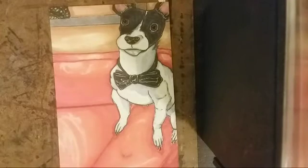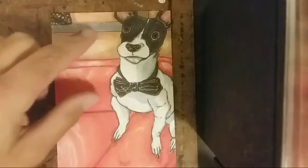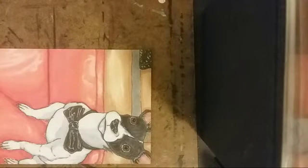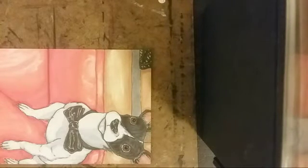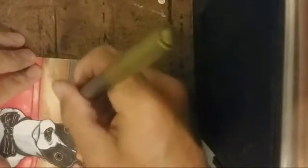There we go. Fix those lines. We're just about done, guys, other than a few highlights I'm going to have to do afterwards. And I want to fix this marble a little bit, so let's turn this way. I'm trying to think what I can use. Marble does have a lot of different colors in it. I wonder if I use the gold and then go over the gray, if that'll work better than the silver. Let's try that.